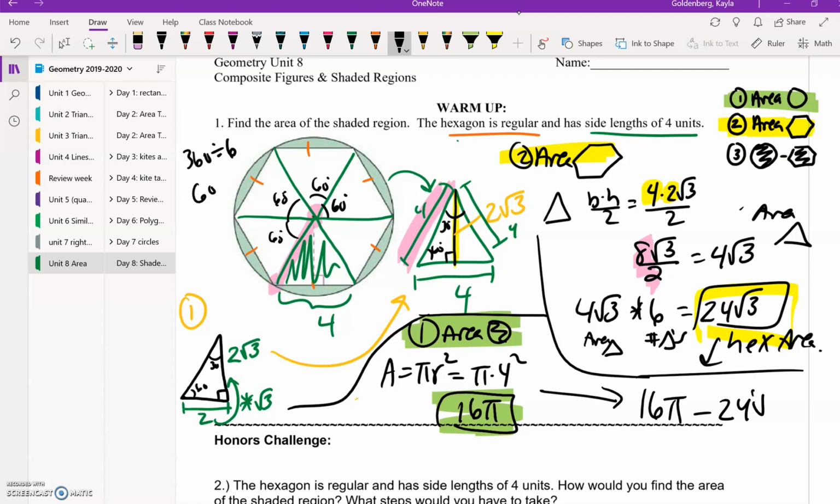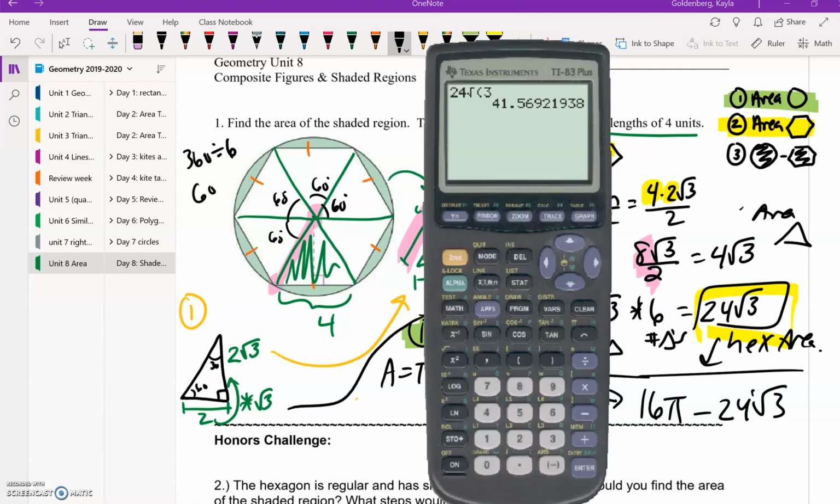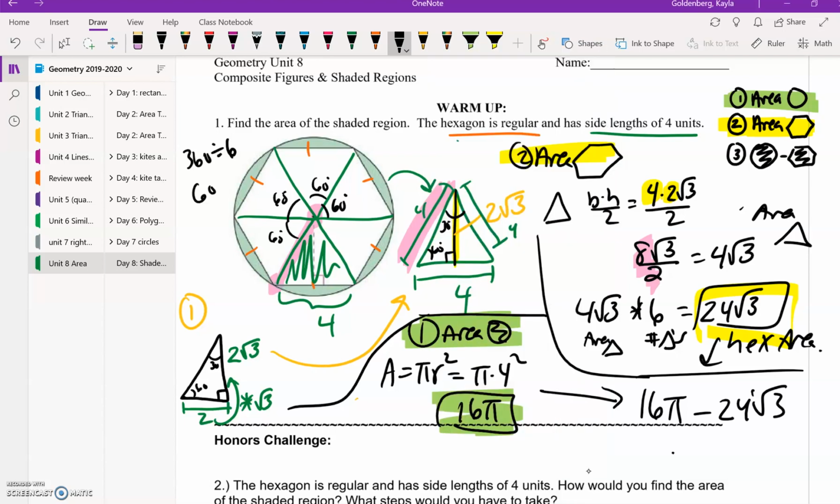Take away the hexagon. And I'm going to do that on my calculator so you guys can see what that would look like. So I'm going to do 16 times, on my pi button, if I click second and this button, notice the pi is above it in yellow. So 16 pi is about 50. And I'm going to do minus, in parentheses, 24 times square root of 3. Now, depending on what calculator you have available, you might have to write this a little differently. You might have to go more in smaller steps. So I'm going to write it down, 8.696.